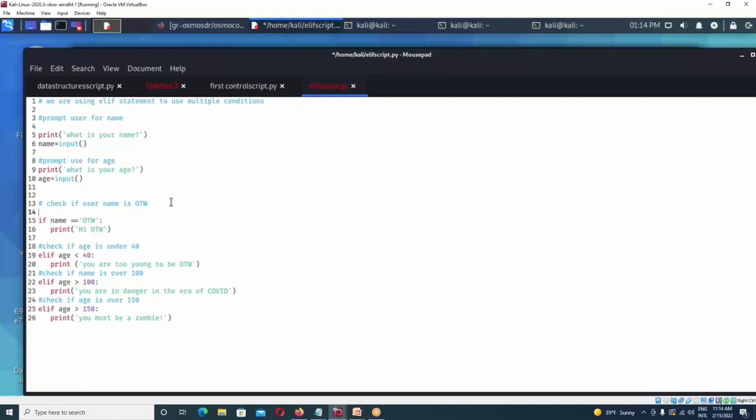Let's see if we can figure it out. I'm just trying to separate each one of the stanzas. All right, if name is okay, then if age is less than 40, okay, you're too young. This is what we should have executed in this statement here.